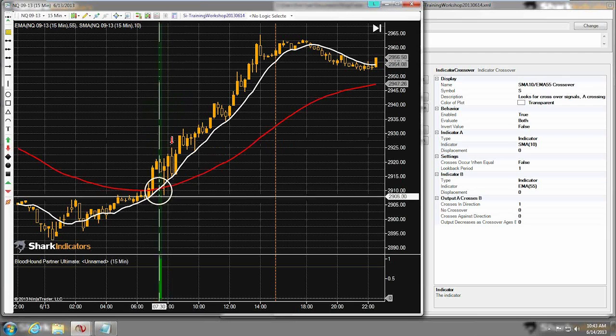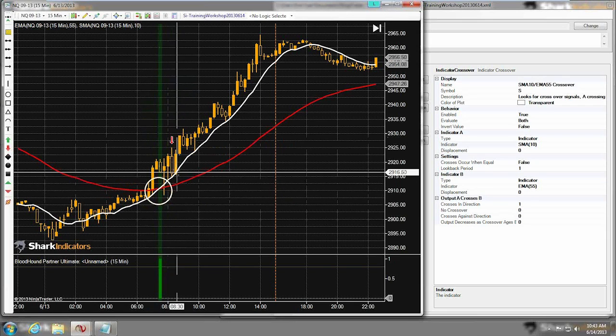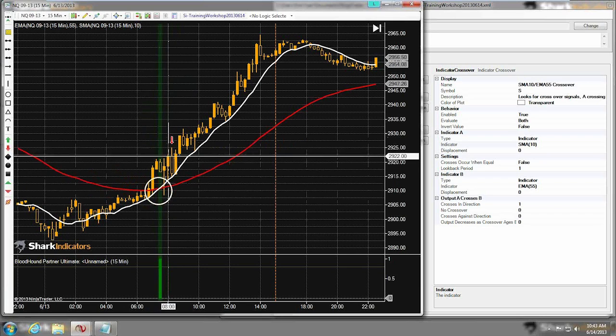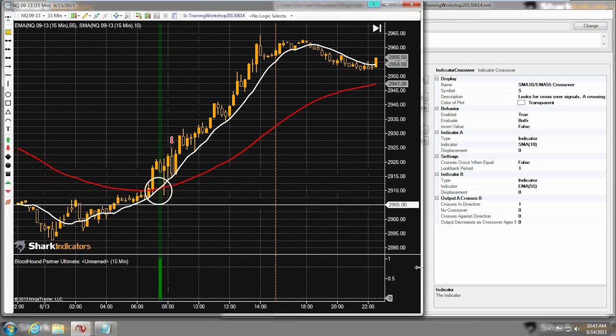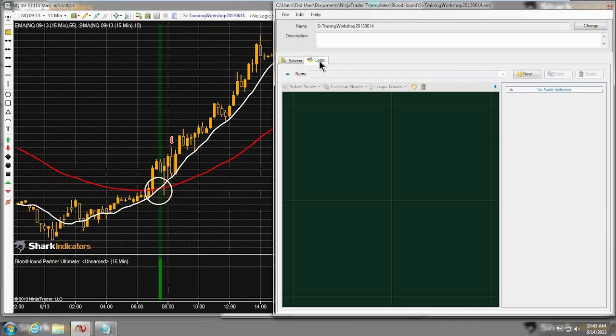We just had a cross up, so I'm going to be looking for the first bar pulling back or going down. There's a couple of ways I can do this. I'm going to switch over to the logic tab, and let's see.